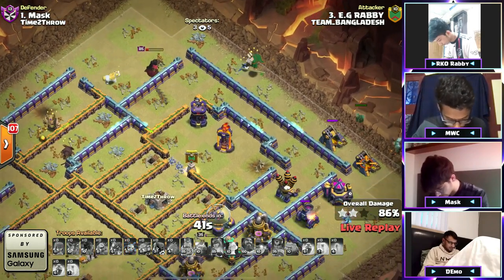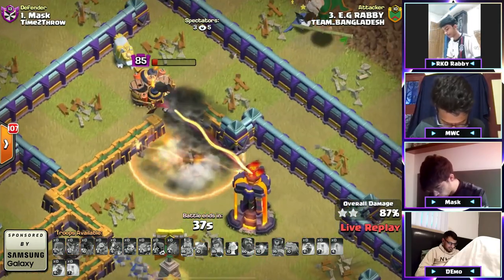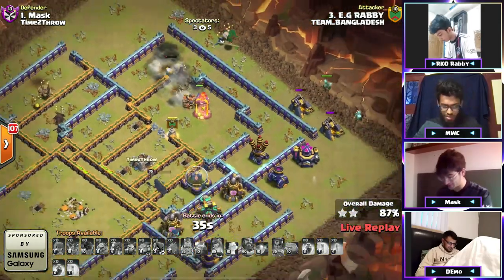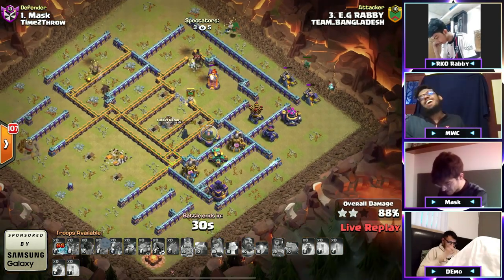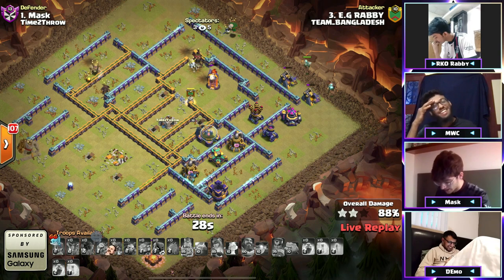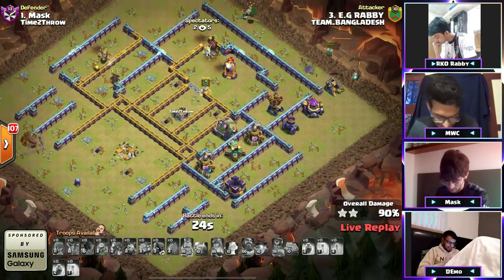Queen will walk into the bomb tower area. Diggy will stun it. It goes down, but Queen steps into her death. And she is gone! As is a 2-star here for Rabby. Nice try. With the Blizzard E-Dragons, minions around, Archer taking out the army camp.